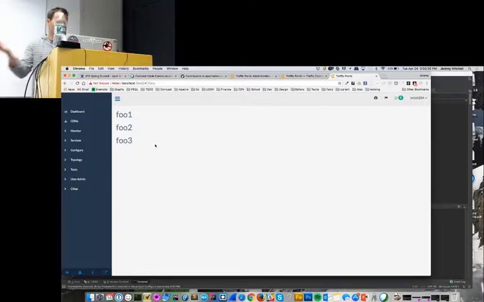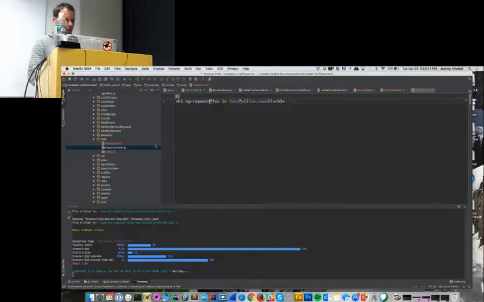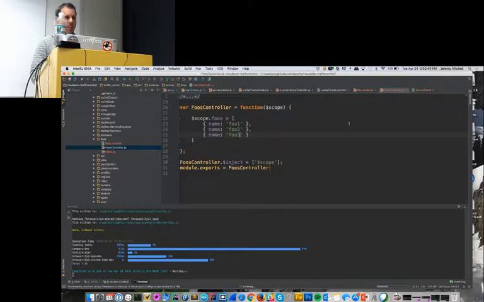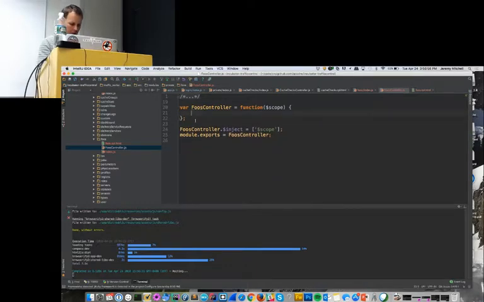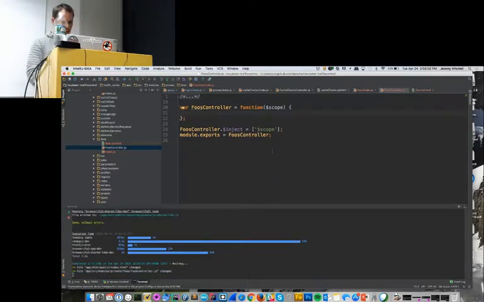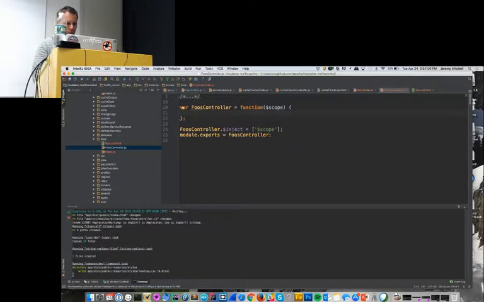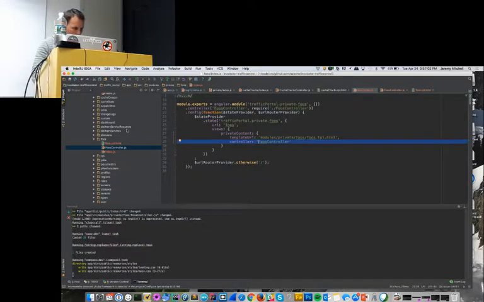So you put the data in the controller, you bound it to the view, did some fancy Angular stuff and looped over it. But let's see. Let's pull this out of here. Let's make it a resolve instead of hard coding that in there. So let's steal this.